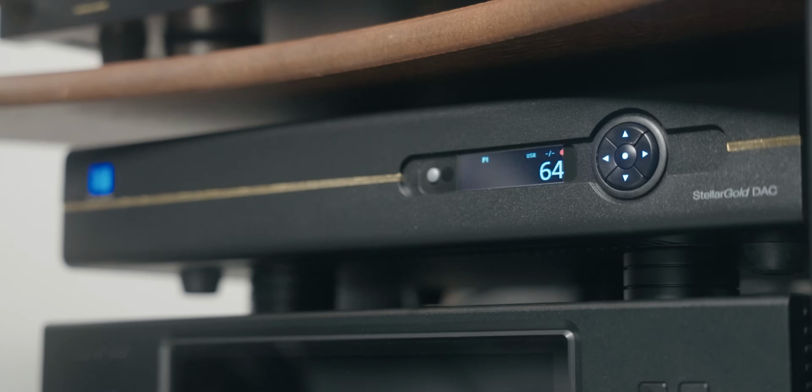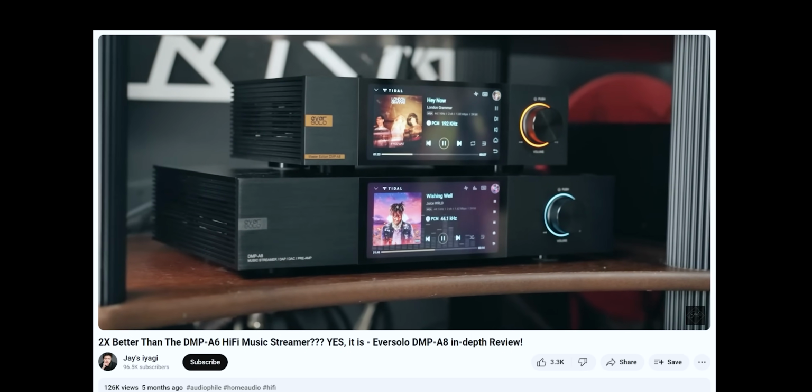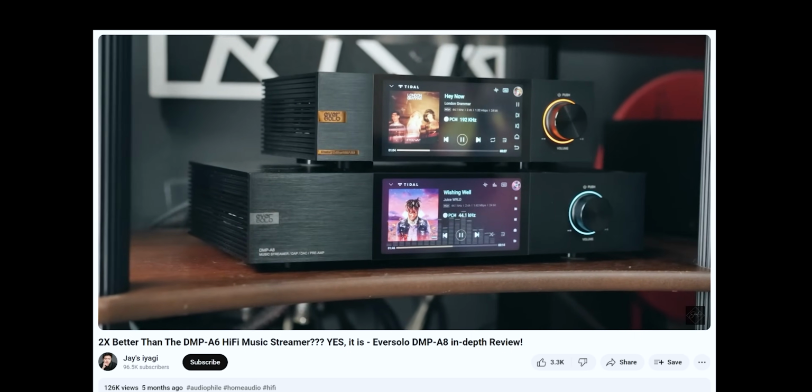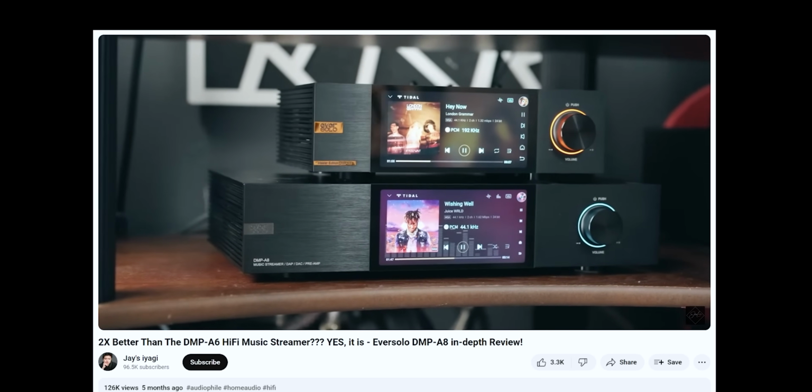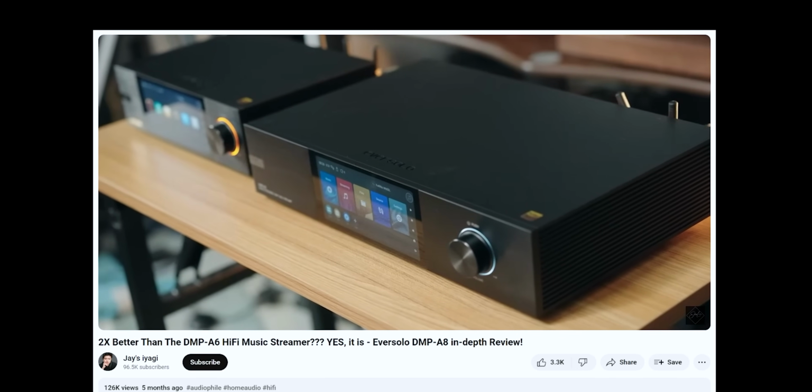But one day, I hooked up the PS Audio Gold Stellar DAC. It's not even a solo preamplifier, mind you, right? And I used the preamplifier out of it to the NAT monoblocks. And I was like, what? I was like, holy, it was the best I've heard these monoblocks ever sound, right? And when I was reviewing the Ever Solo streamers, like the DMP A8, if you remember my review of that, right? It has a very good preamplifier section. It may not be like ultra high end, but I still hooked up to the NAT monoblocks and that sounded really good. Not as good as the PS Audio Gold Stellar DAC, but it just sounded really good. So preamplifier matching is very, very important.